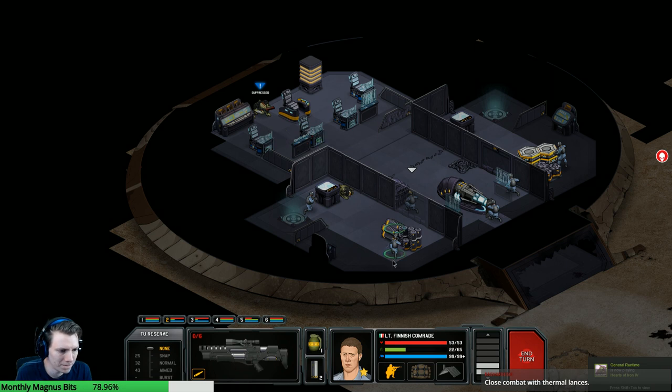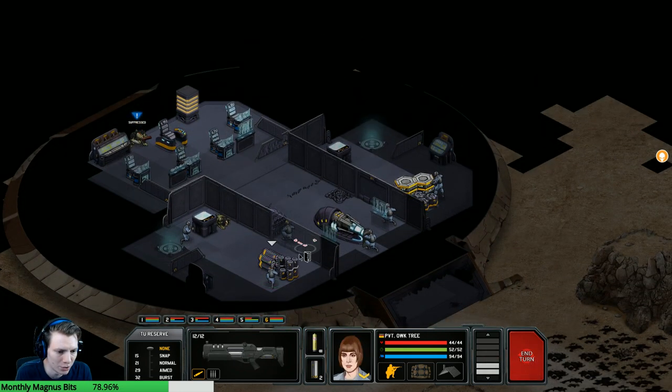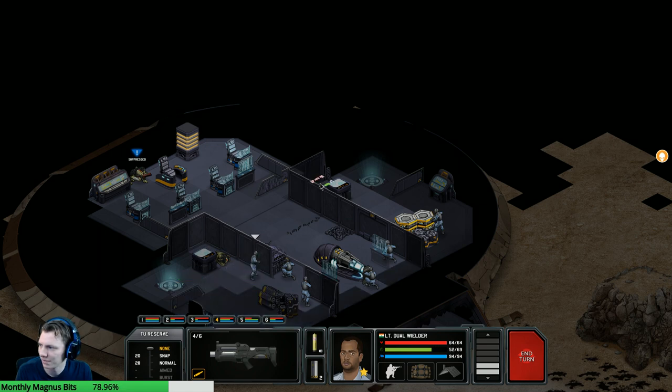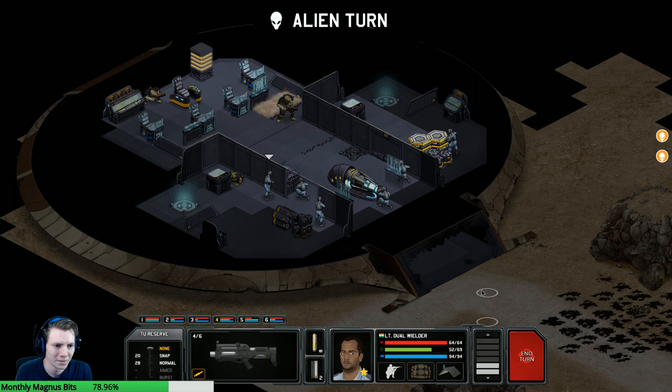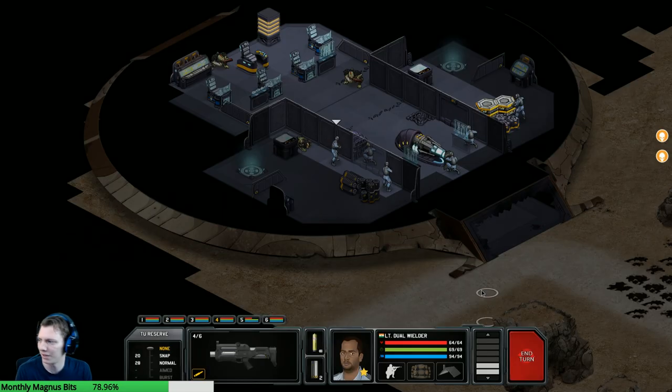Nope, didn't get it. Fuck me. I'm a little afraid to stack my guys up too much because I know they've got grenades. I don't think I'm in a good position to take advantage of this. Oh my god. I hate this. Come on, guys, hit him. Nice. Come on. All right, I think we'll be okay.